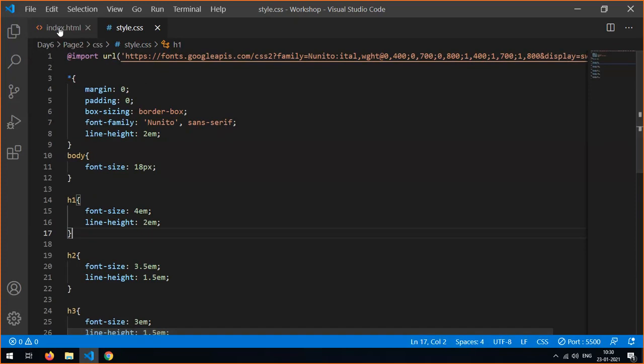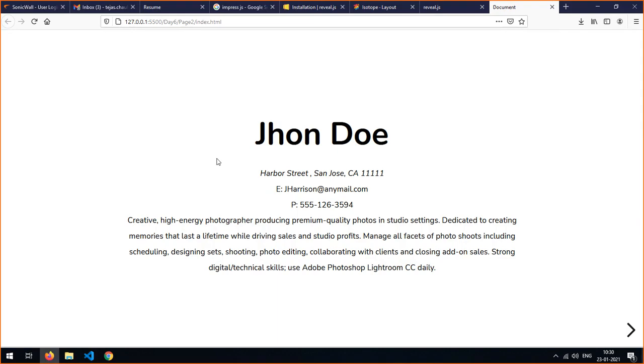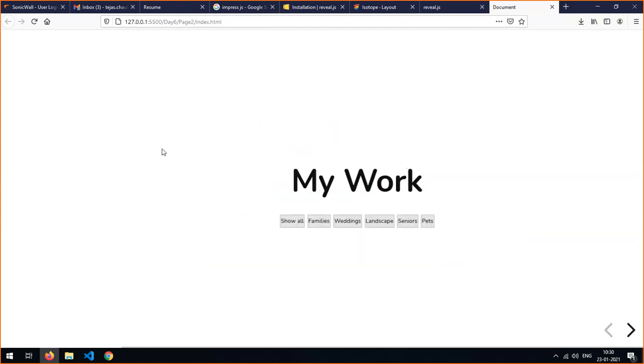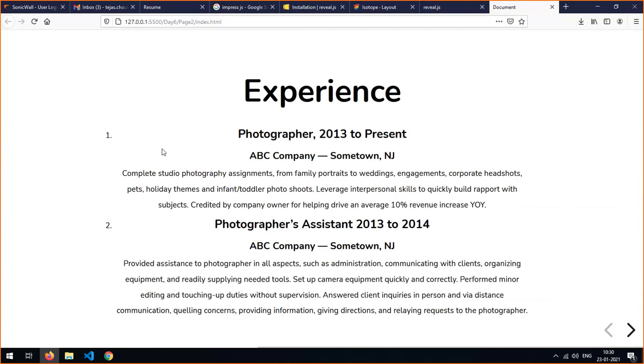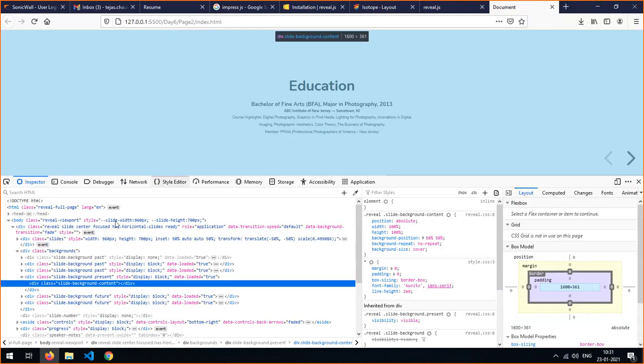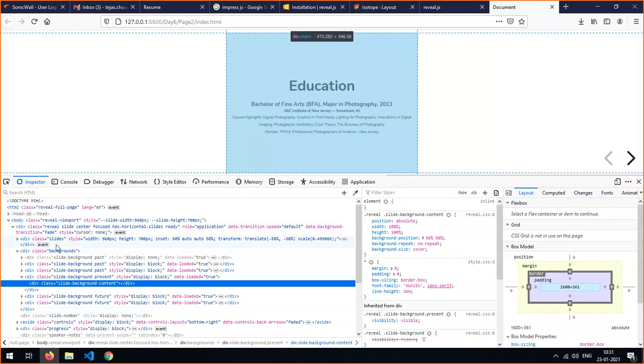So let me save everything, and now let us have a look at the content. So we have something different now. We have set fonts, which look perfect for us. Okay. A few more things, let's say we want in this CSS file. Then let's say we want to set a background color of our entire presentation to something. So what we can do is we can inspect, and we can find out a proper class.